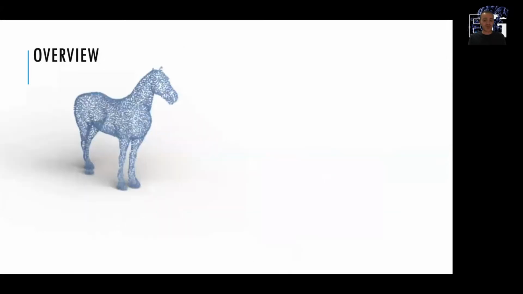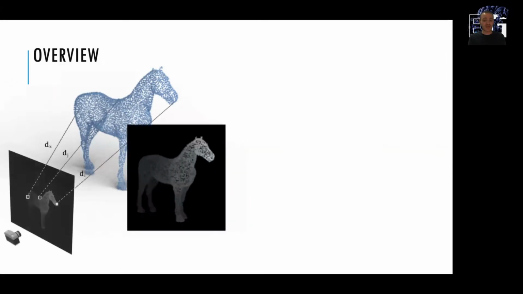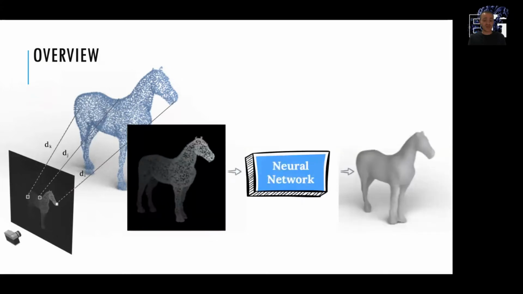Our method is pretty straightforward. We first project the point cloud into a 2D image plane from a desired visualization direction. Then we pass the 2D Z buffer or depth map into a neural network that is trained to convert Z buffers into surface-like visualizations. Our network is also conditioned upon the visualization parameters to allow control over color and light.